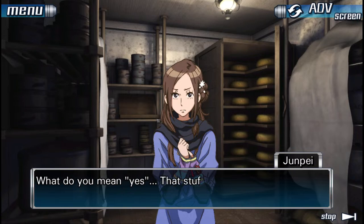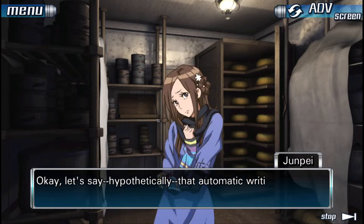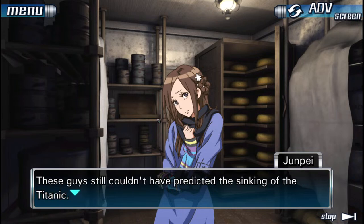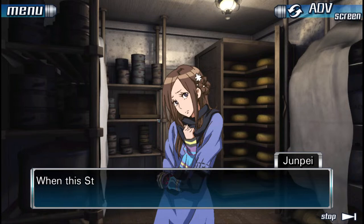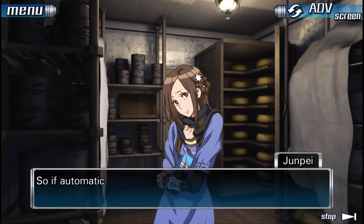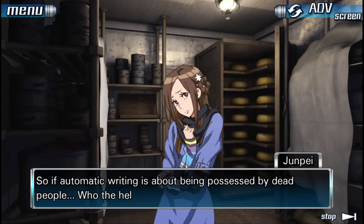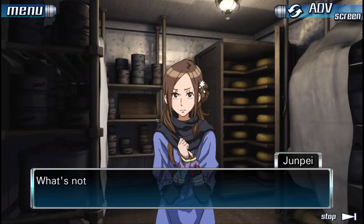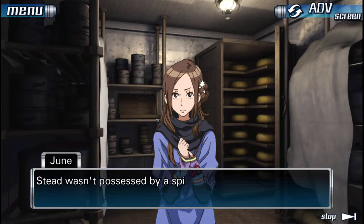What do you mean, yes? That stuff's a load of bull. Okay, let's say, hypothetically, that automatic writing isn't a total load. It's all real. I still couldn't have June seen it. The sinking of the Titanic. When this Stead dude wrote his thing, nobody had died on the Titanic yet. So if automatic writing is about being possessed by dead people, who the hell is... Oh, true. So he could write that stuff? Got him. That's not it. Oh. That's not it. Stead wasn't possessed by a spirit. He was doing the possessing.